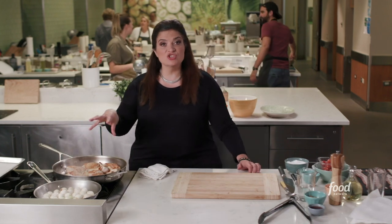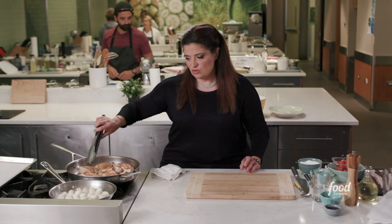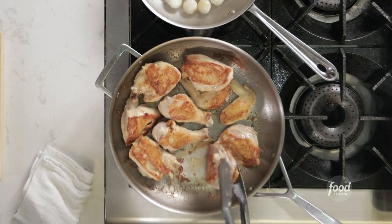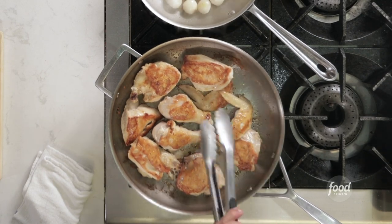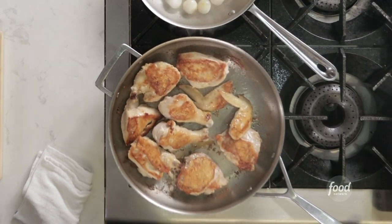Okay, so when your chicken is brown on both sides, and you can tell that just by looking at it, you see you've got that beautiful golden brown skin that's nice and crispy, and you want it browned on the underside too. You don't just want to brown one side of the chicken. You want to maximize flavor by browning on both sides.